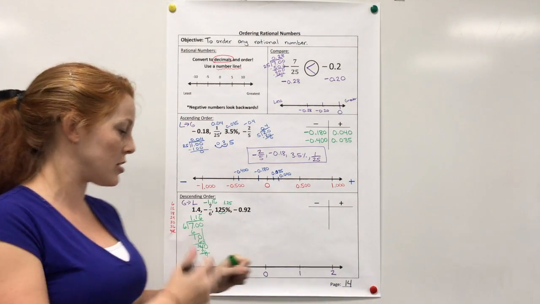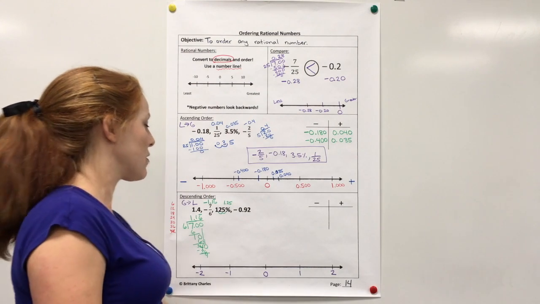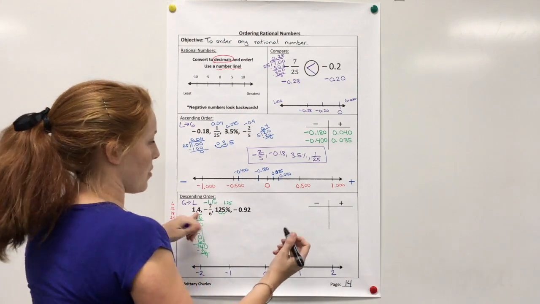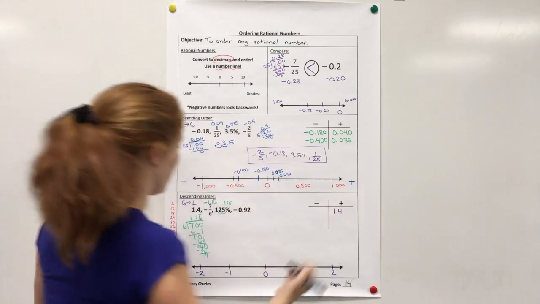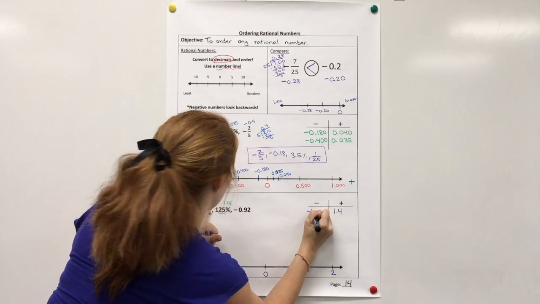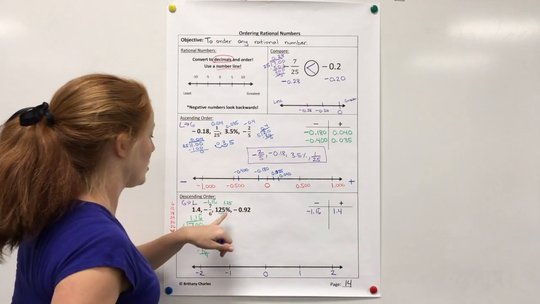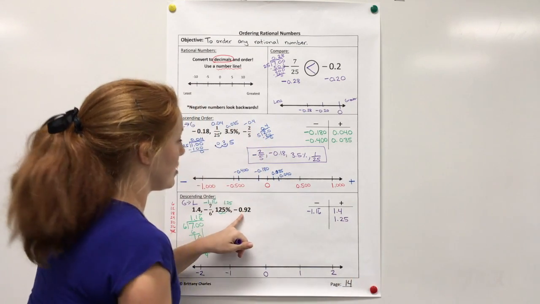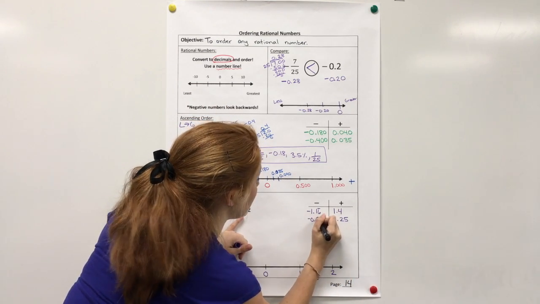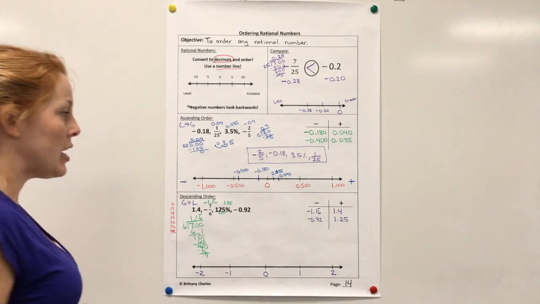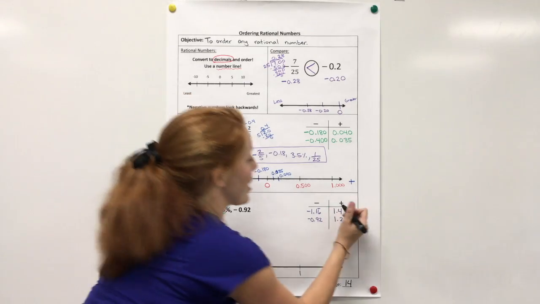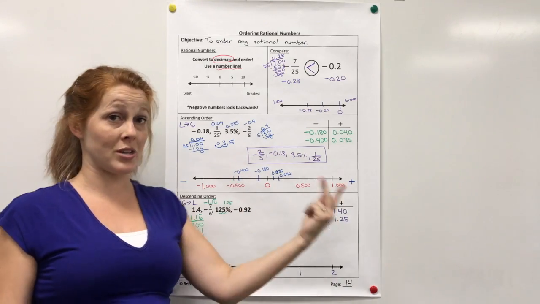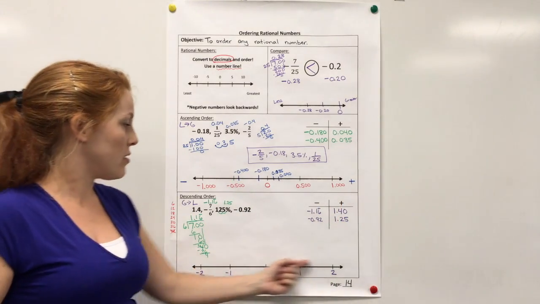We're going to go ahead and stick them on our T-chart. Separate the positives and the negatives. Okay, so let's see. 1.4 is on the positive side. Negative 1.16 repeating. 1.25 is on the positive side. And negative 0.92. Now, because this one only has 1 digit, let's go ahead and add a 0 to the end. There we go. Okay, so now all of our numbers go to 2 decimal places, and we can put them on our number line.